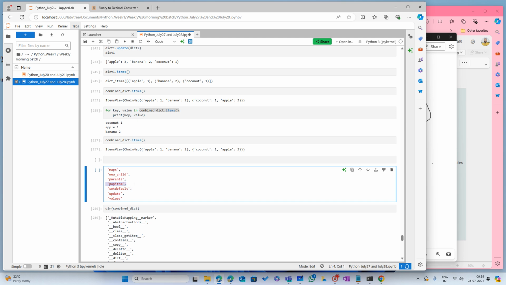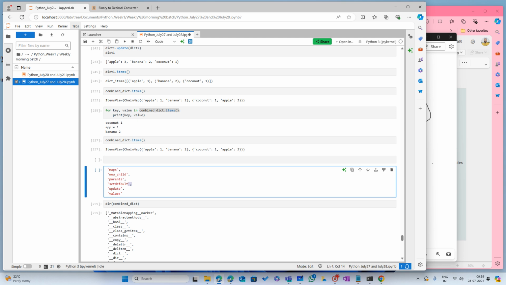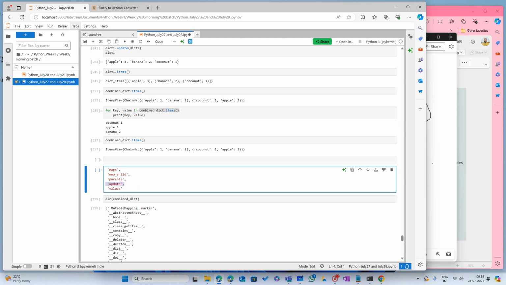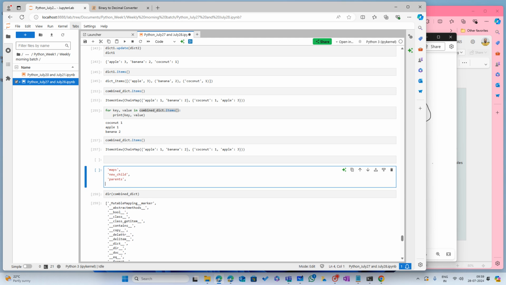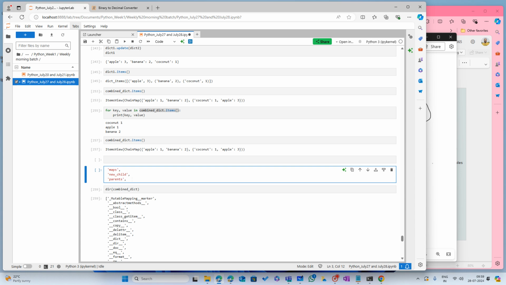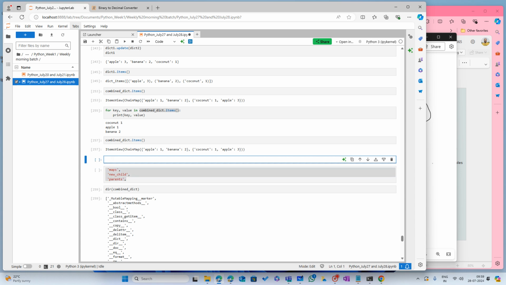What pop item does for a dictionary is the same thing pop does for a list. This I kept repeating previously also. Set default also we know, whatever default value you set will be taken as a key, if you don't provide a key. Update we know to add two dictionaries. What concatenation does on a list, the same way update works. Values to access the values. But these are the new three different things that are available only for chain maps.